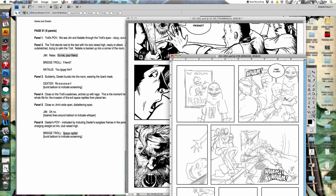So what I did was I combined it so that Jim pulls Dexter out of the way and pulls his mask off in the same panel, so I'm able to have this shot, which is Dexter, who will be wearing a different shirt. In the pencils here, he's still wearing that football jersey. The poster in the background likely will not be a Patriots poster. I'm not really sure what it will be, probably Star Trek related. And that's the reason I added the gloves, because I get the kind of clueless stance of Dexter, and we're also reiterating to the reader that this is Dexter under the mask and under the costume, so that the hands get to stay when the mask comes off.